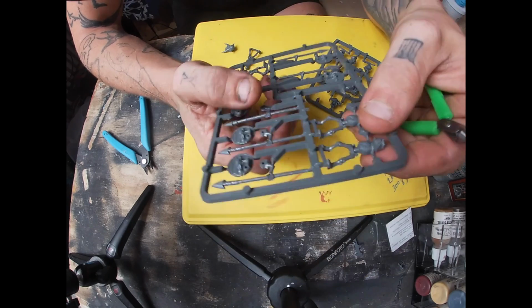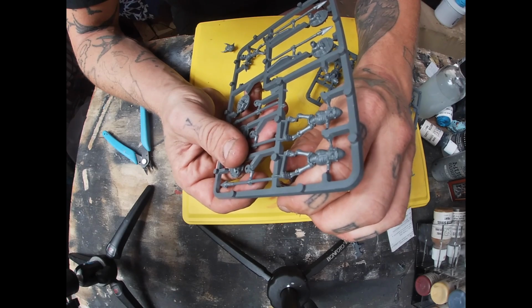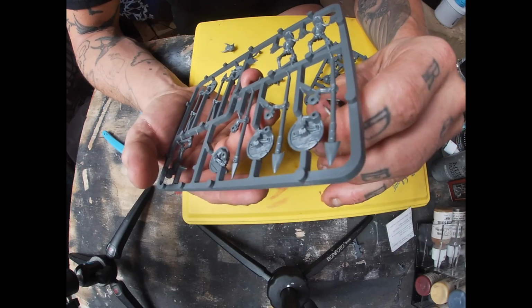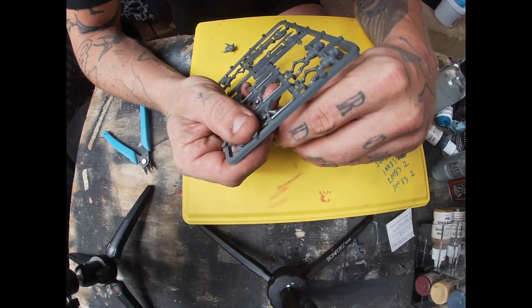I will say that beyond this, these things are amazing. When it comes to simple, small cuts, these cut better, closer, and more precisely than anything else that I have ever used, and they're a buck.